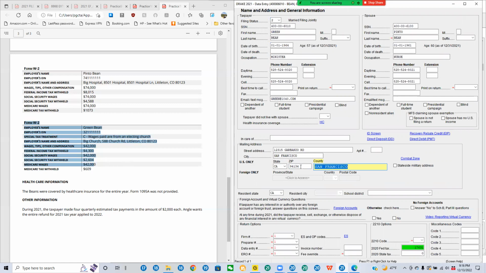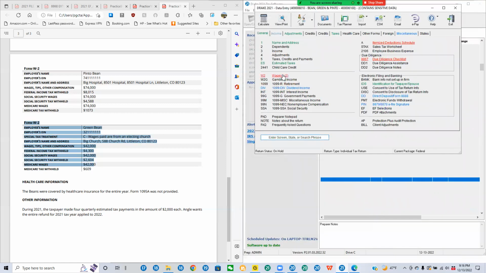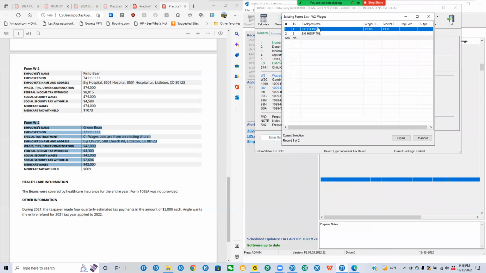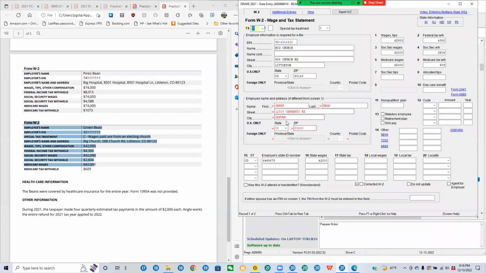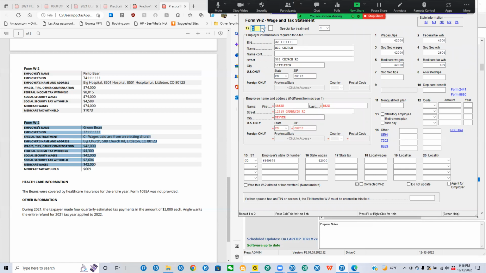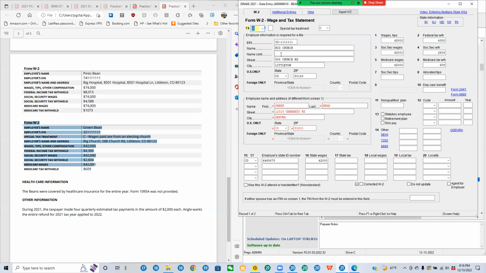So I changed it to 94134 for illustration purpose. Now, as you can see in here, the employee information is still not California. How to do it? So on the top, we purposely change it to the spouse, which is the other one. You click somewhere, and San Francisco just shows up. Now going back to the taxpayer, now they stay there.